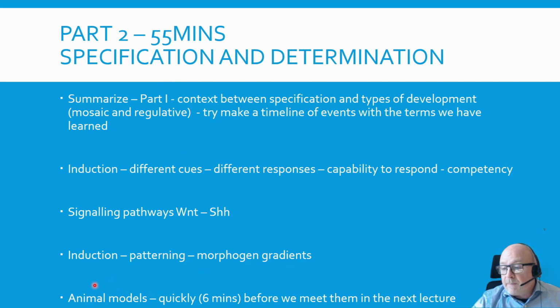And then the last part is almost a standalone part, looking at animal models very quickly. I will go through 4 or 5 animal models using about 1.5 minutes each. These are relevant to where we will meet them in more detail in the next lectures, possibly without the introduction to them. Okay, let's get started, shall we?